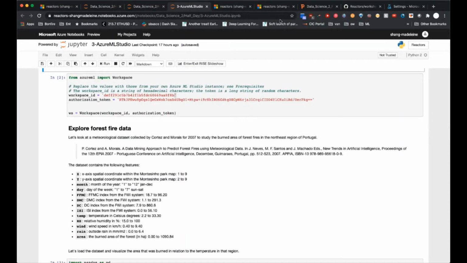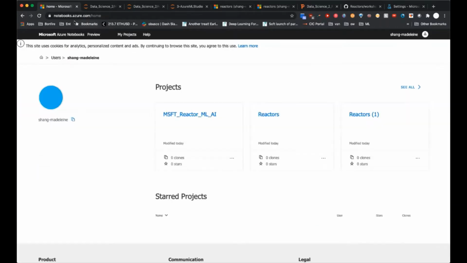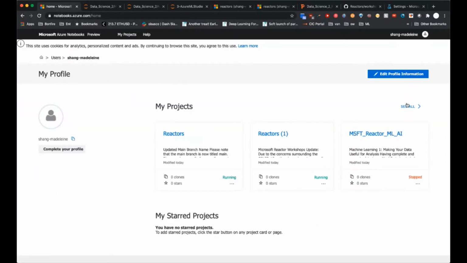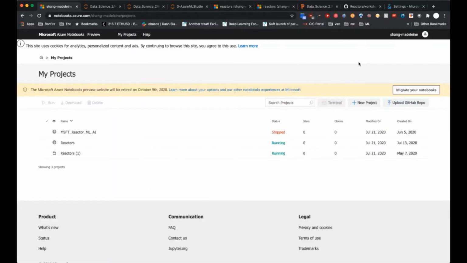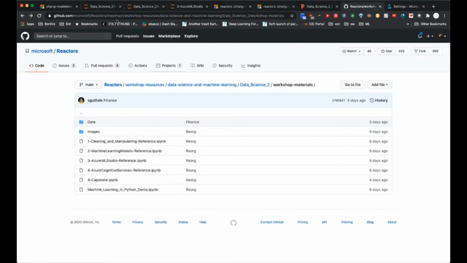So for those of you who are wondering how to get access to this notebook, I assume that you have set up some kind of Azure Notebooks account, and then what you can do is go to see all, and then use the GitHub repo of Microsoft Reactors. So you can use the one here, and you can go ahead and follow that.